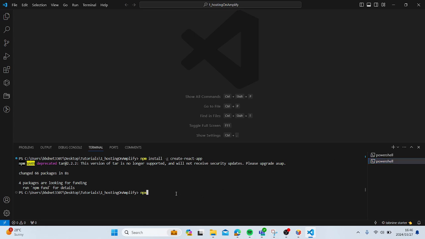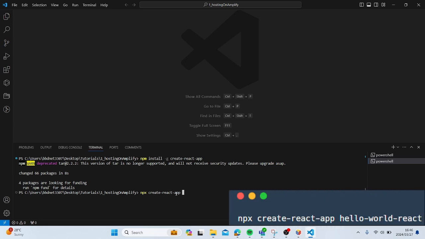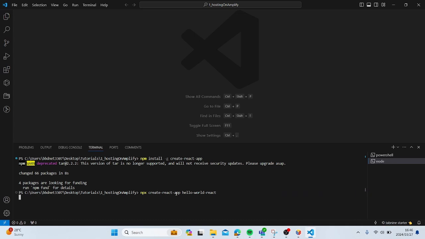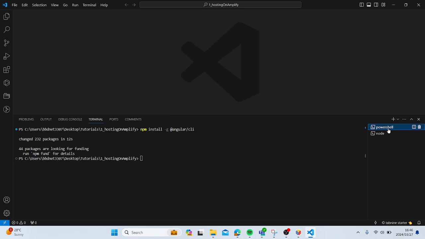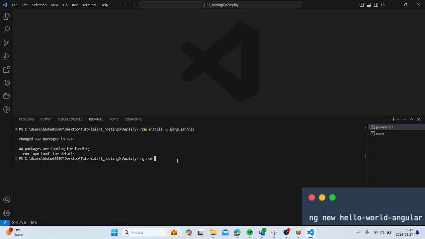Now we can create the React app using npx create-react-app and then specifying the name of the app. So we're going to do Hello World React. While that's busy being created, go back to the CLI for Angular, and then we can do ng new and then just the name of the Angular app.